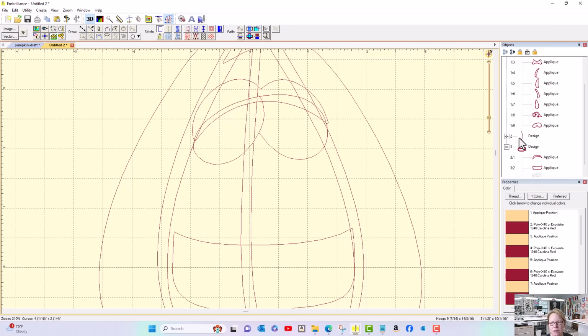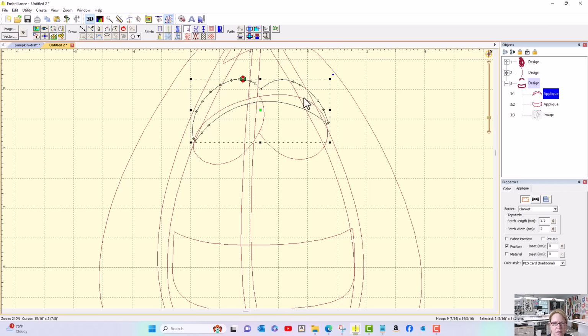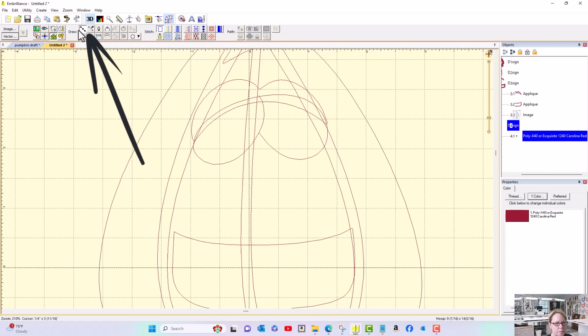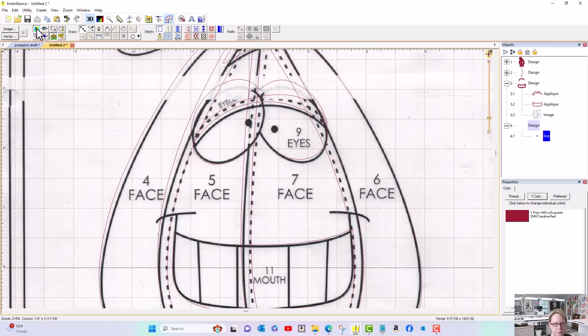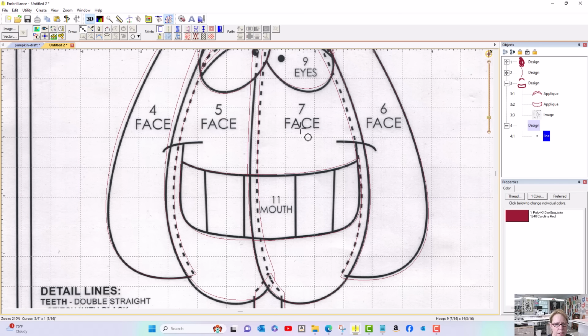And that's what you want for that one. Okay. So that needed to be a separate design to do that. And it'll renumber itself all over the place over here. Don't worry about that. That looks good. Okay. I'm going to create design and begin new design and draw with points. I'm going to bring the picture back in. And I want to do the mouth.